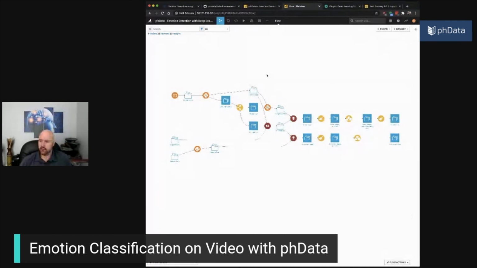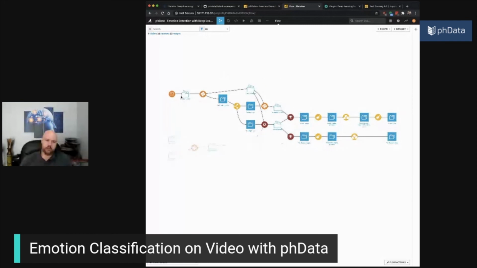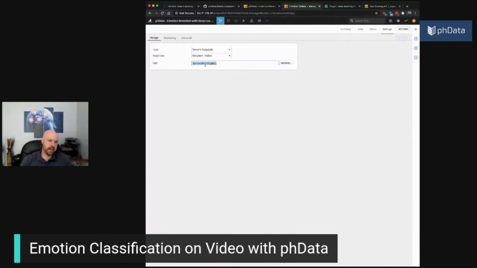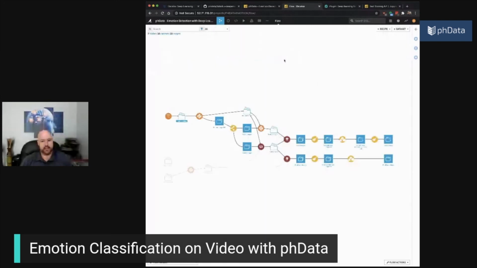Yeah, it's very possible. If the question is importing video data, then this folder right here that we're using to store the video data is a local file system folder. So if I look at the settings here, I can actually look at the path of this folder and I can SSH into the system and look at the folder files themselves. The actual output data sets are similarly stored on the file system. You can have this stored in the cloud if you like, but by default it's just a CSV sitting out on our Dataiku server. So hopefully that addresses that question.